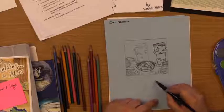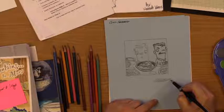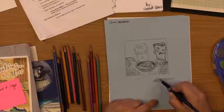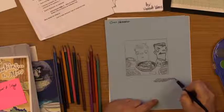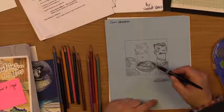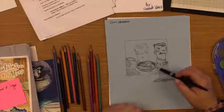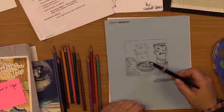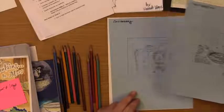And the only thing it is, is these lines that run in the same direction, okay? And then once you've applied those lines, you go back and you start over again, drawing lines running in the opposite directions. It's like making tons of little X's on your page. Now, believe it or not, this mesh or this cross-hatching, when you apply that to a certain area of your graphic novel, will show shadow. So you can see how inside the bowl, this area that's not colored in, you can imagine light reflecting down on that portion of the panel. I think I brought in another panel for an example here.